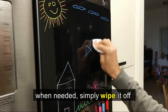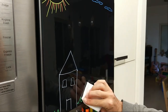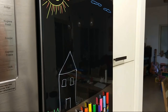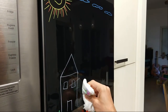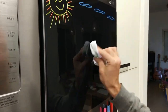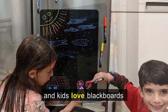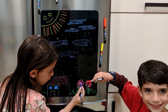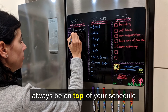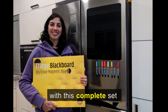When needed, simply wipe it off with a dry or wet paper towel and start over again. It can also be a wonderful layout for kids' drawings, and kids love blackboards. Always be on top of your schedule. Be ready to go with this complete set.